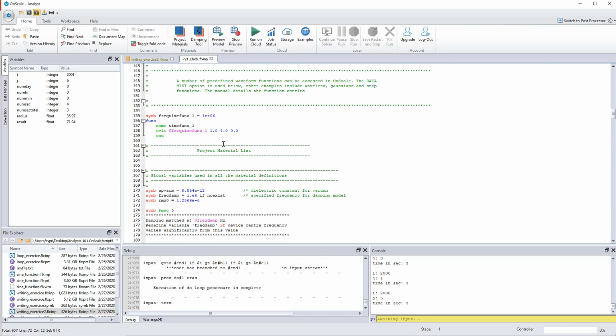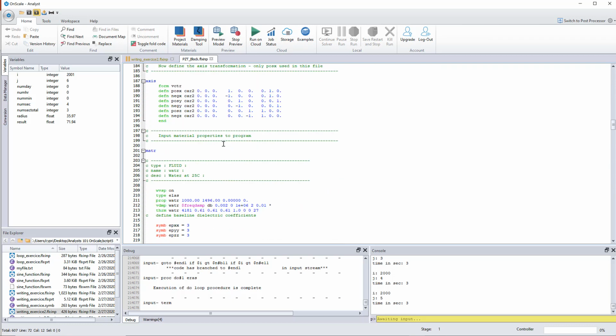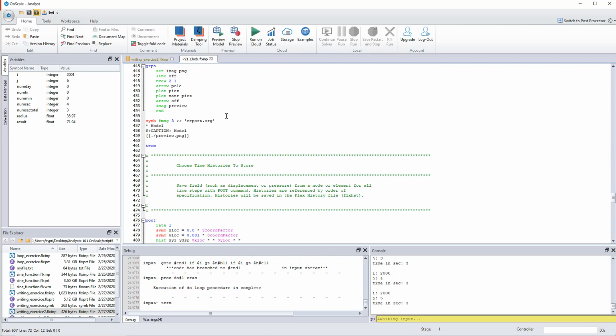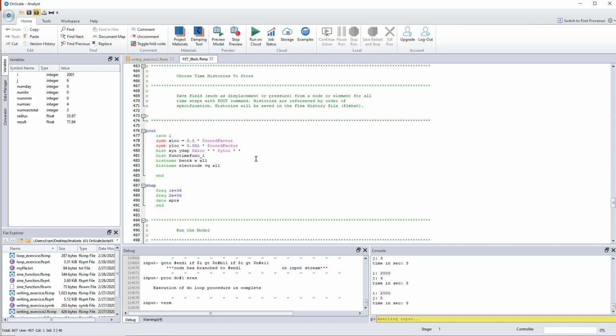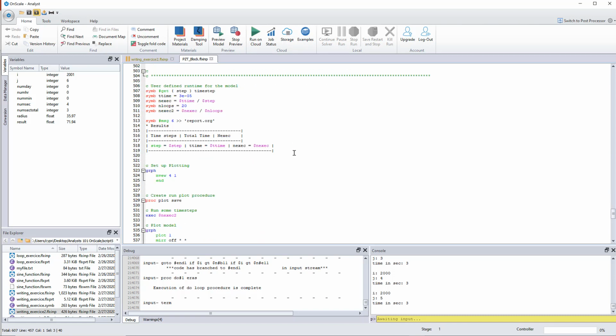It's pretty cool stuff. You can have a look at Google org mode and what it is. Whenever I run this model, it generates for me a report in text format. And I can include images, I can include what I want in it, and even tables like this.